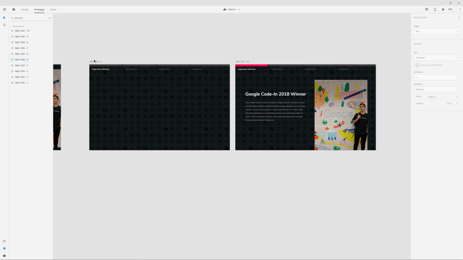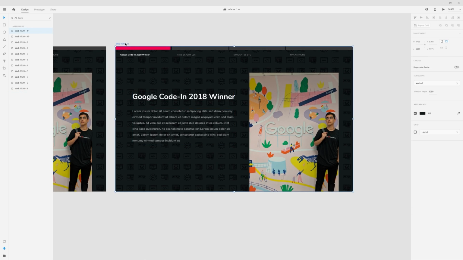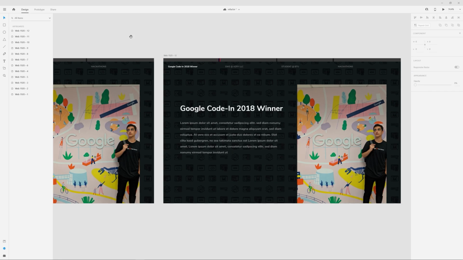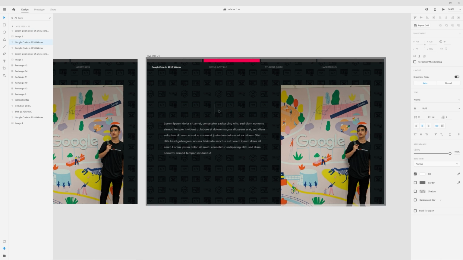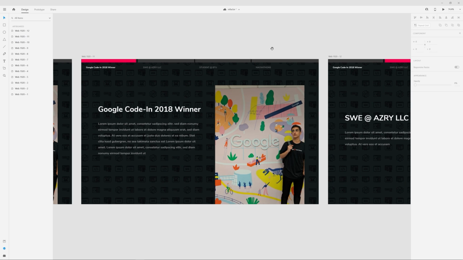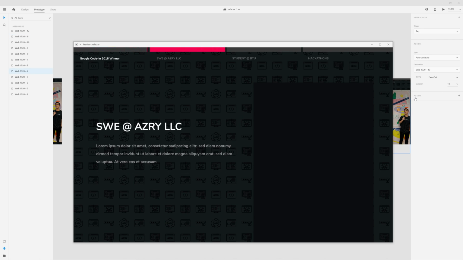Now, after this step, I prototype a very rough animation of what it could look like, but due to limitations of Adobe XD, the result is nowhere near as good as what it could be if it were fully realized in the browser, especially with something like GreenSock Animation Platform.